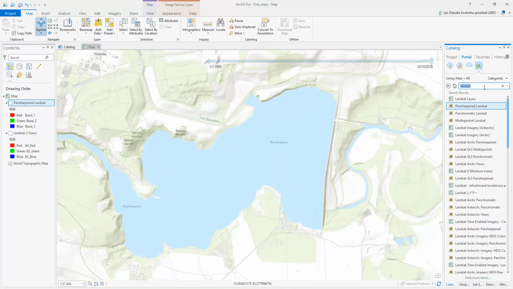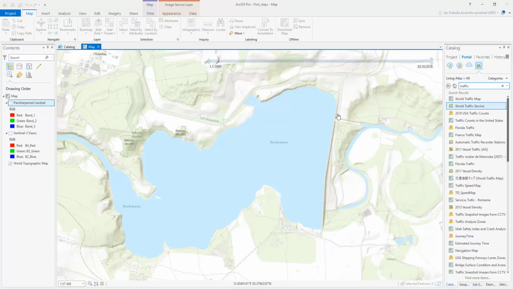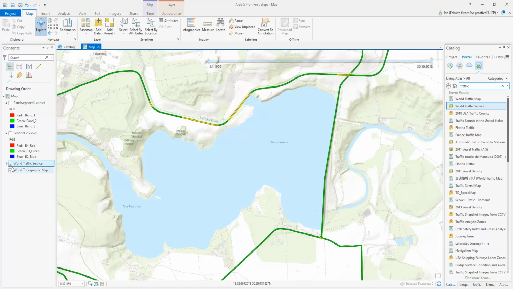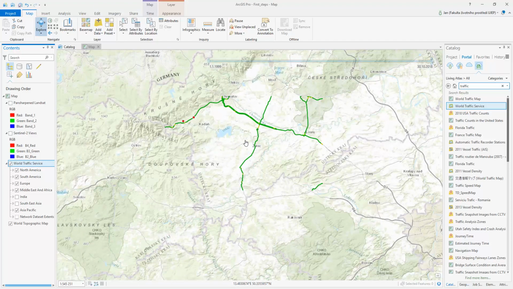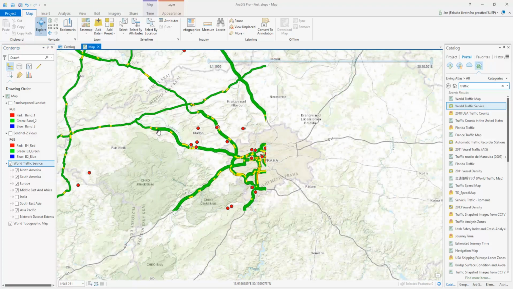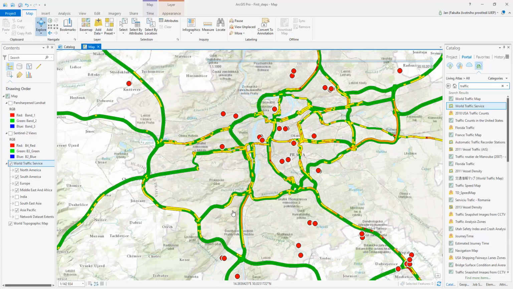Then I like, for instance, the traffic map. The traffic is not working that well in ArcGIS Pro, but it's working well online. But let's have a look. No, it's working. I tried a couple of times yesterday, and it was giving me strange results. So here you can see the world traffic map showing the actual traffic in Prague. These data are updated every 5 minutes and are collected from cell phones placed in the cars moving around.